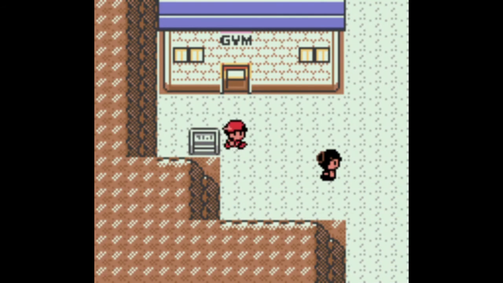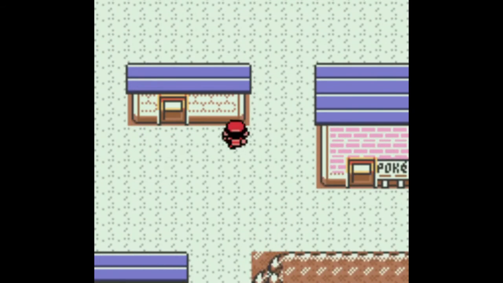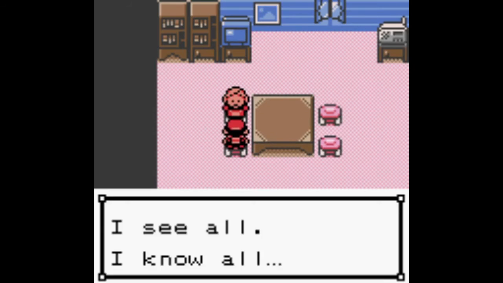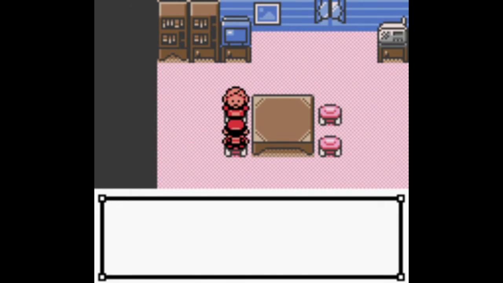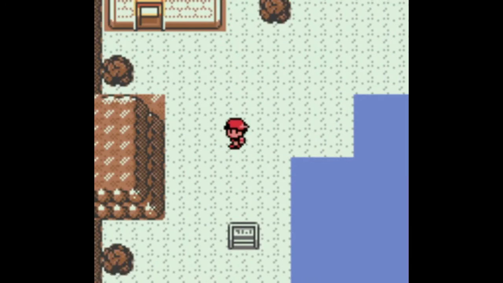I don't understand. It's so confusing. I don't know, guys. I don't know what to do from here on out. Oh, you know all? What do you know about my abomination? Oh wait, my abomination seems to have... what? Okay, whatever you say, crazy lady.